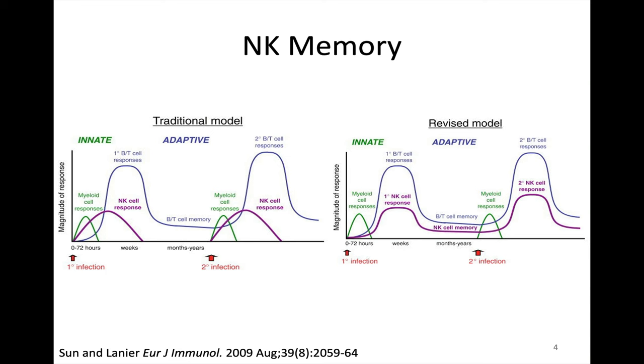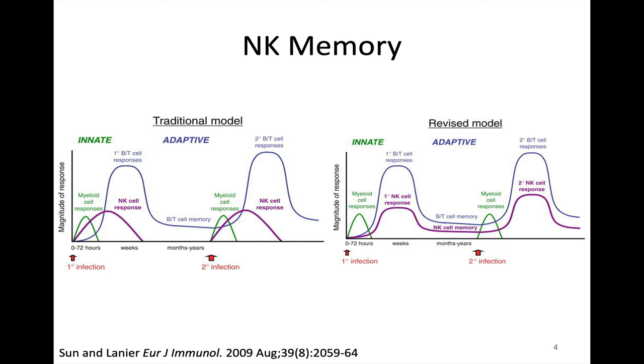Some of those organisms that don't have adaptive responses still evolved that kind of response, even though they couldn't do VDJ or things like that. And so what I want you to realize here is that there's shades of gray with innate versus adaptive immunity, instead of this really discrete set of things.